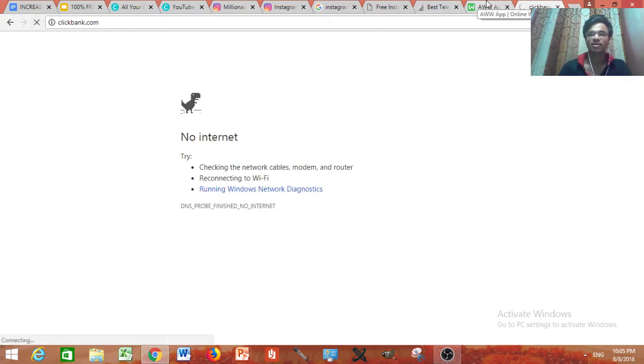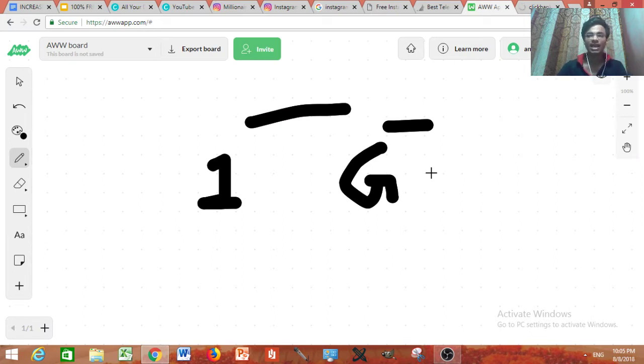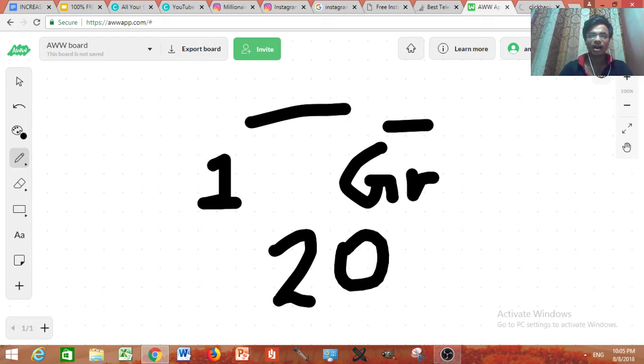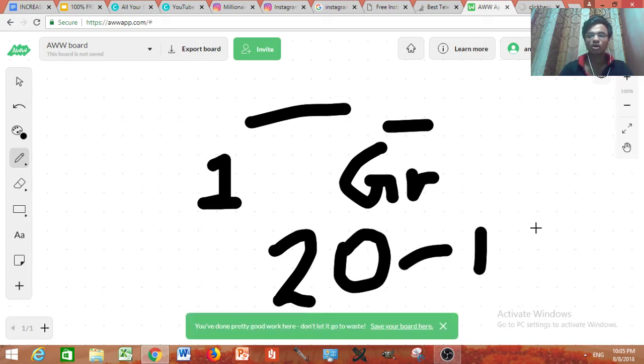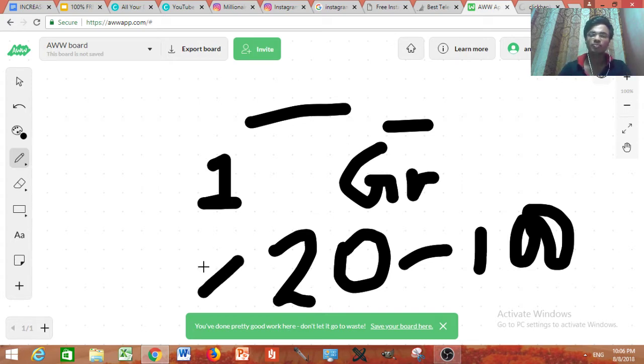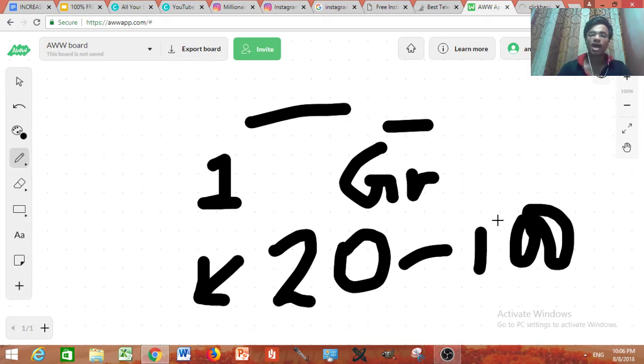You need to select the products on the basis of the gravity and the initial dollar per sale. Okay, this is gravity. What I will recommend, as you are starting out, go between 20 gravity and 100 gravity. The products which are over 100 gravity are very competitive, so you will not be able to stay in that competitive environment. And the products below 20 gravity, you will not be able to promote because those are really cheap quality products. That's why you should stay within 20 and 100 gravity.